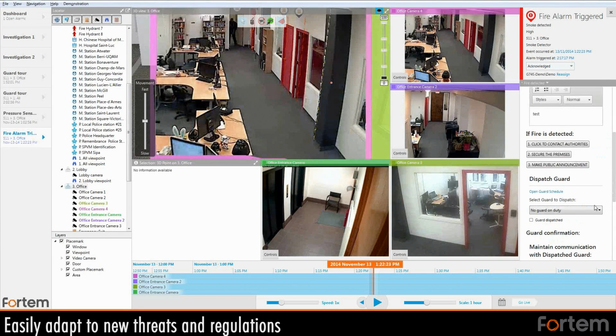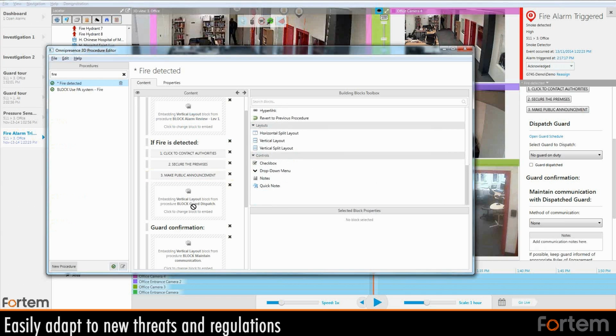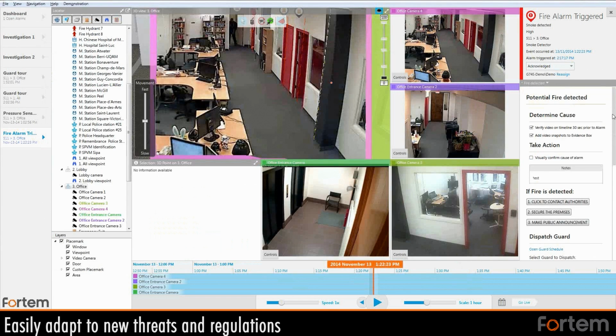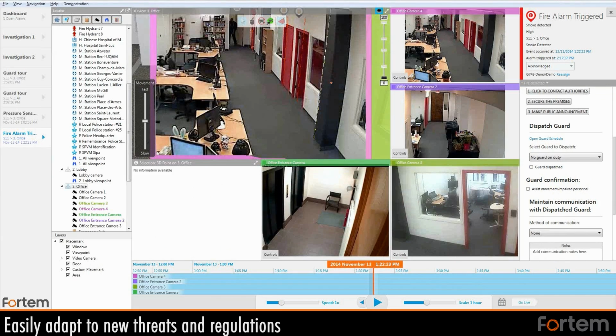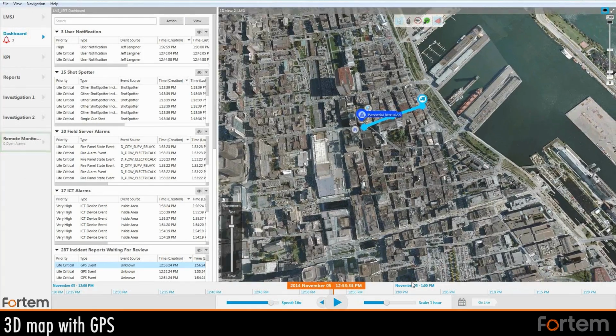The procedure editor offers an intuitive drag-and-drop interface to configure procedures, the instructions, steps, checklists, and mandatory notes for each type of task or incident. More complex settings include escalation policies, workflows that involve multiple users and sites, and so on. Changes to procedures can be reviewed carefully and then pushed instantly everywhere.